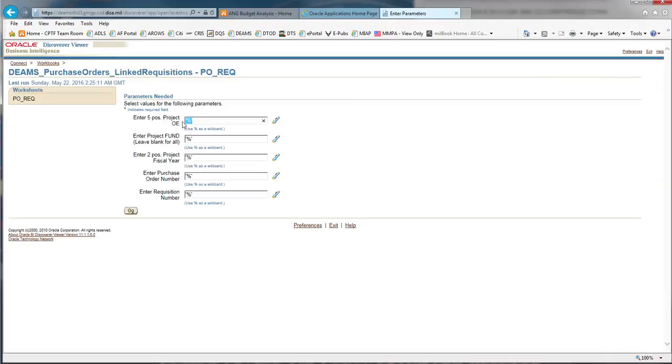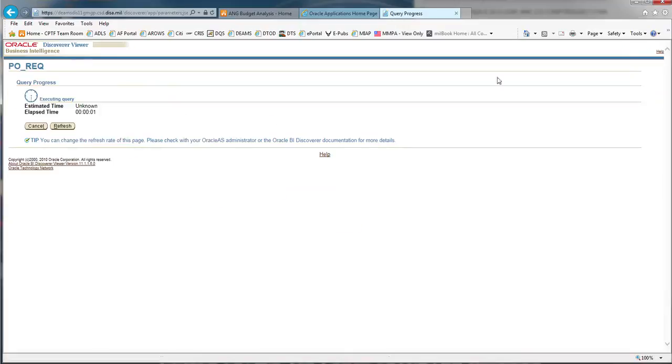Once that opens, all I'm going to look at is my OE. Remember, that's just an F or Foxtrot for Air Force, and then your OAC and O-band. You can filter it down by fund, and if you have multiple fiscal years where you're looking, I'm only about 7 months in. I still have some FY15 projects that are out there that haven't paid, especially on my SRM front, so I want to make sure to keep those in. So I'm just going to run it blank. I've only been in DEAMS for 15 and 16. Then just click Go and let it run.